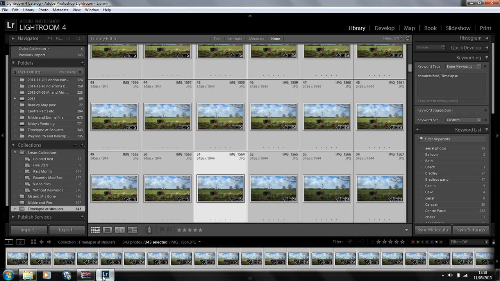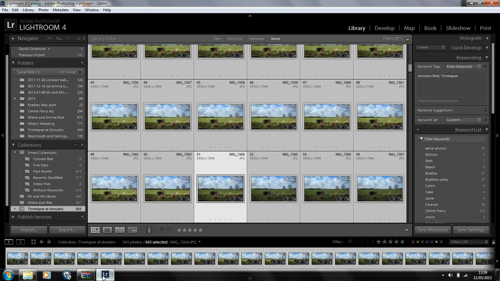So basically it's a series of pictures taken with your camera, where you've taken maybe one frame every 2 seconds, and then you put all the pictures together and you end up with a movie of some moving clouds or something like that, or some very slow moving action. When it's all together, the action is sped up and it looks very cool.